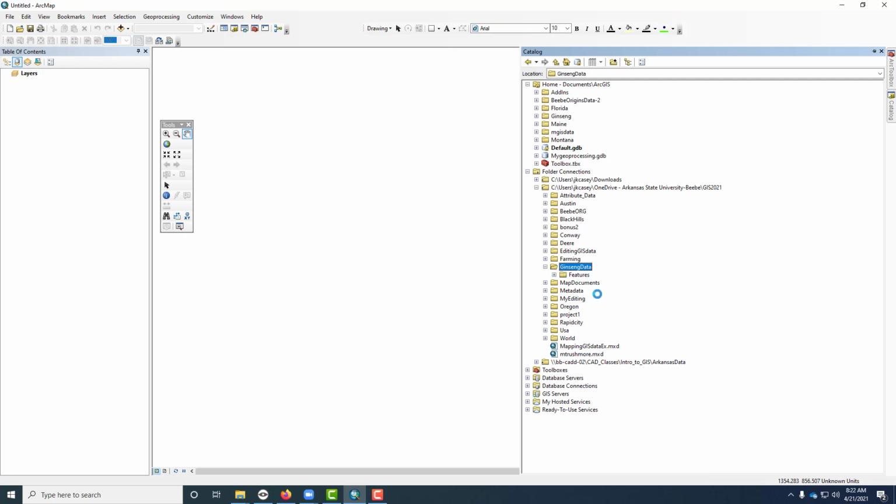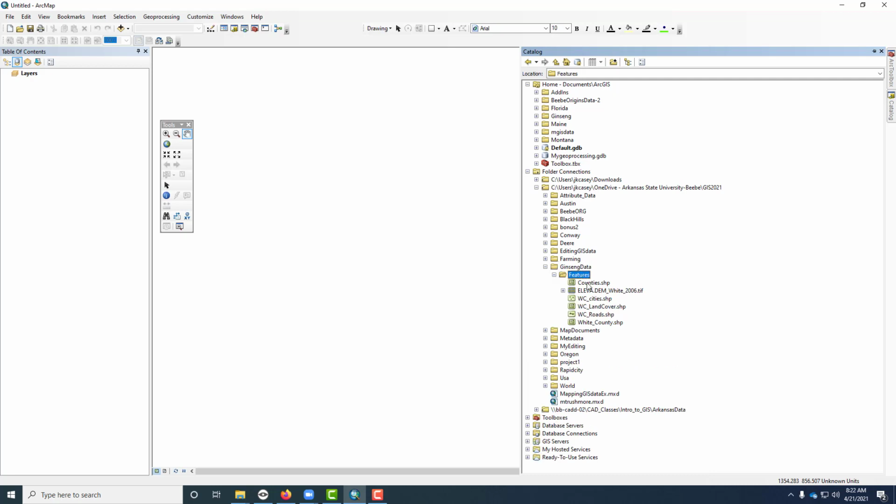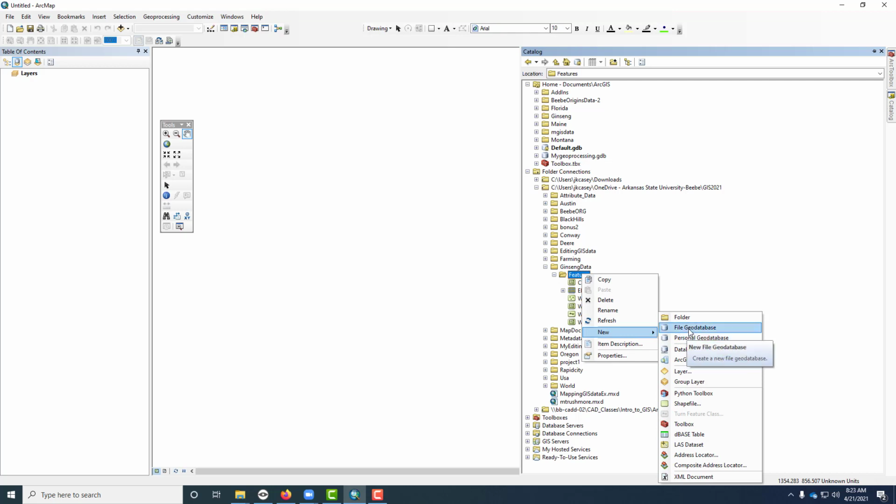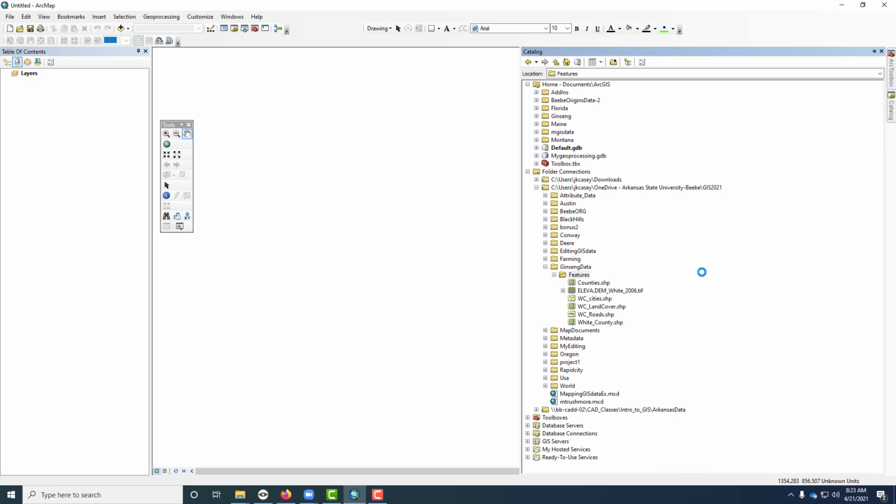Expand the Features folder and right-click to create a new File Geodatabase. It's important to use a file geodatabase at this time. Name your new geodatabase. This is where your rasters will be stored.